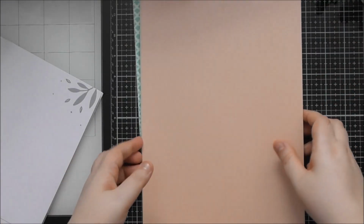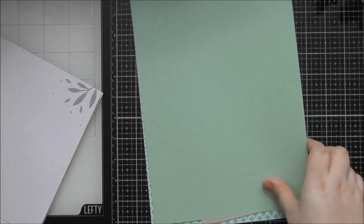Then we get 1 sheet of the smooth mint satin mirror card. I love this colour. I've gone through quite a few packets of this colour, really beautiful. And then we have 2 sheets of pearlescent cardstock. This one is the blushing pink pearlescent, and as always the pearlescent is double-sided, so it's also nice for doing your boxes, and it works nicely with this box from this kit, because when you open the box you'll see the pearlescent colour on the inside as well. And then we also get another sheet of pearlescent, which is the fresh mint colour, which is also another of my favourites. Really beautiful, this one.